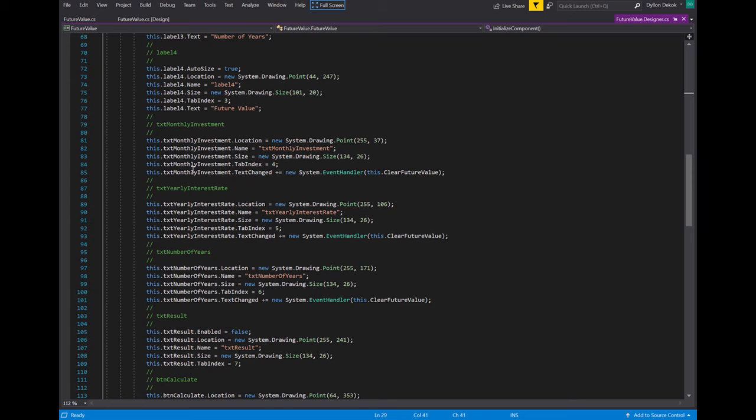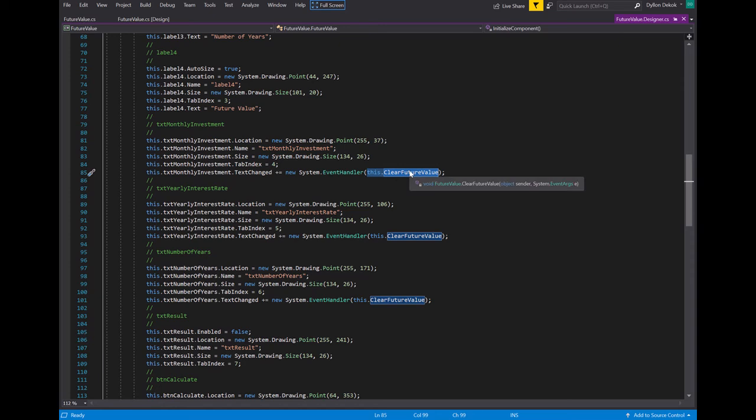for that event handler. So you notice that our monthly investment text box, the text changed event, notice when you hover over it, it has this little lightning bolt. So we know that this is an event handler. You can see this plus equals syntax, which kind of looks like you're adding something. Well, in this case, it's called subscribing, so you're subscribing to this event. And what's subscribing to it? Well, it's this new event handler. That's this method. So this is a little bit different because you're putting a method as a parameter, so that's kind of weird.